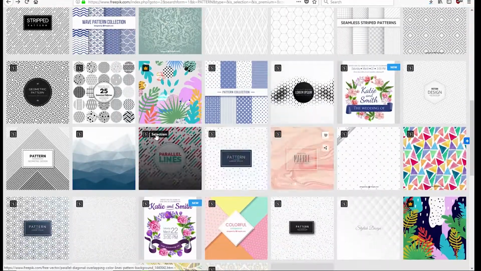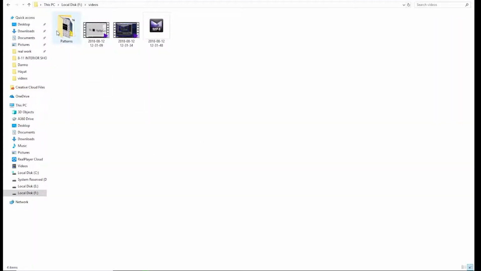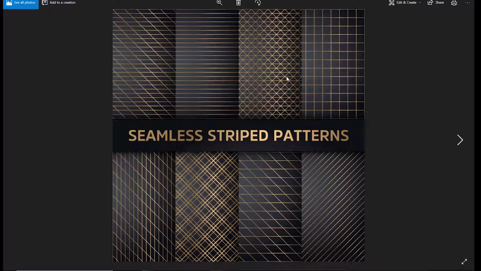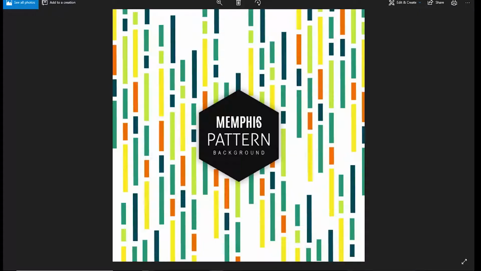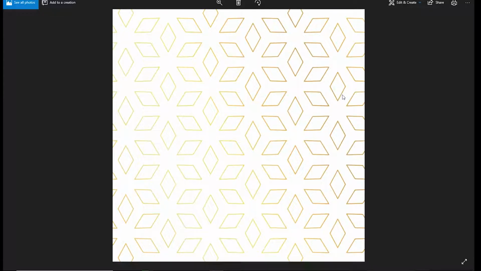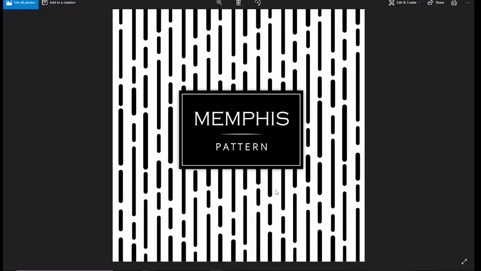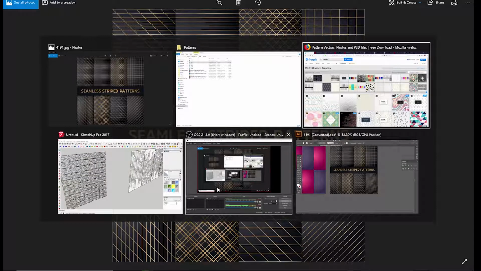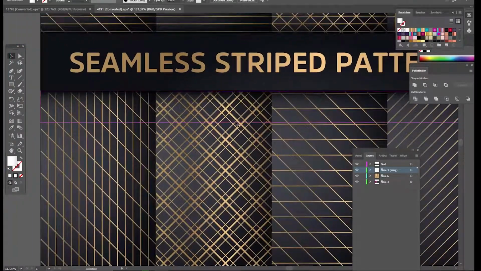So I downloaded from this website these files, the buttons. I can use any one of these, and maybe this also. I used it as you saw before in the SketchUp file. I used this. For some buttons you need to make it seamless, edit it in Illustrator, so afterwards you can use it. I will use this button, one of these, which I chose. So I opened it in Illustrator and I will grab it now.